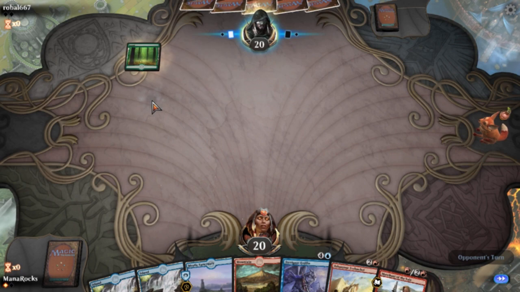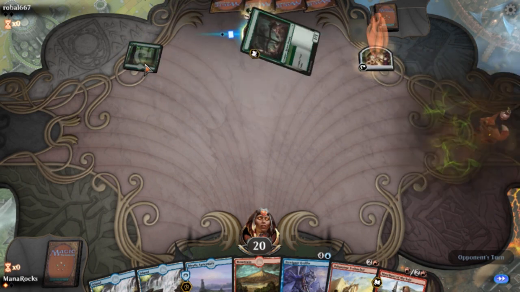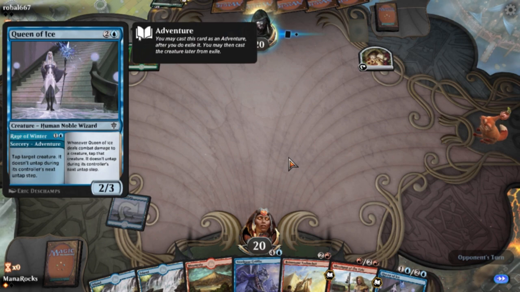Opponent mulled to 6 here for what it's worth, and they go, hopefully not Innkeeper. Curious Pair, sure. Innkeeper's the card that scares me most. Alright, let's go Sanctuary and pass. Fine 2-drop, or turn 2 play, I should say.